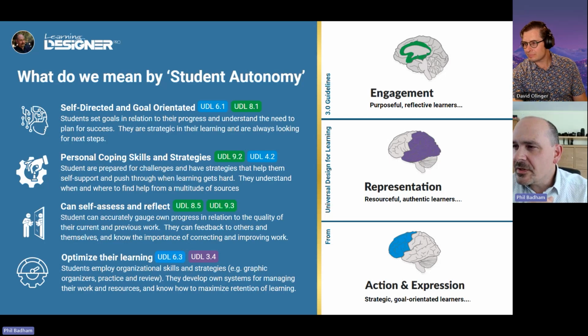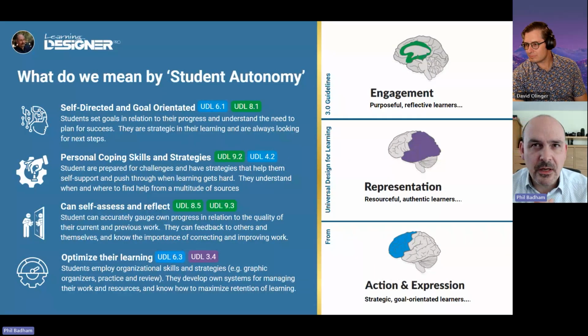And then we've got the ability for learners to be able to self-assess and reflect. This is really important because learners that can self-assess their own work tend to accelerate their learning significantly as a result, so the research says. And then, of course, we have the idea that learners don't just know how to learn, but they know how to optimize their learning and make sure their brain remembers more of what they need to remember for the tasks ahead of them. So these are the 4 areas that we're going to be looking at some use cases for AI as we go through.